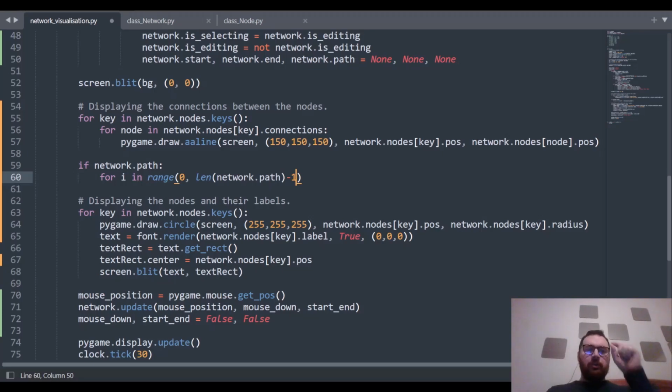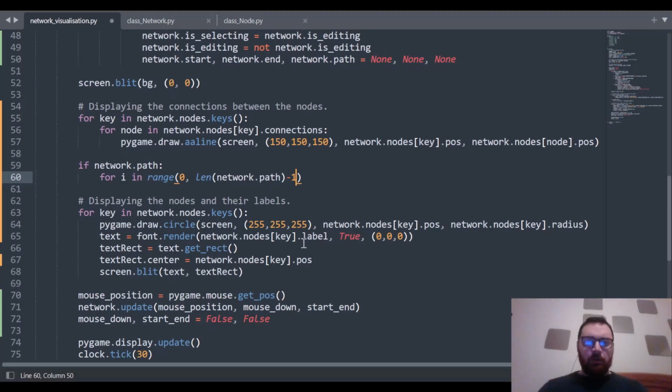So we're going to start with the 0 point and connect it to number 1, and then draw number 1 and connect it to number 2, and number 2 up to number 3. But if we finally get to the end one, we don't want that to connect to something new, because there's nothing there, and we'll just get an error of an index not being in bounds.